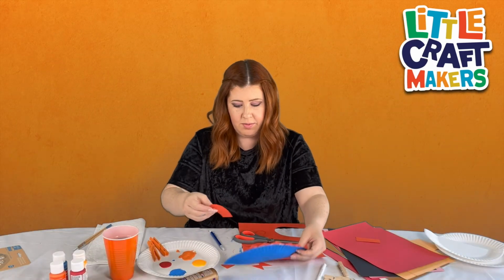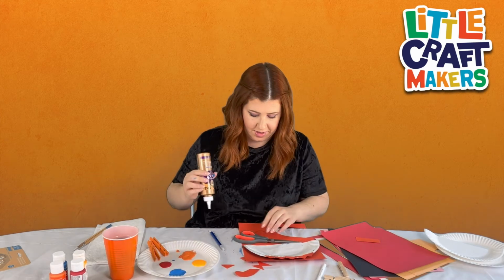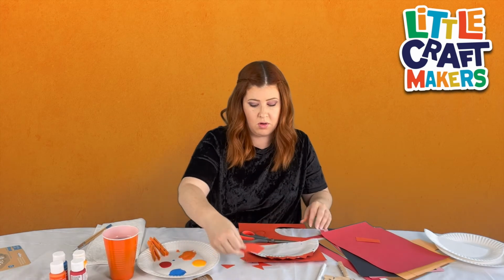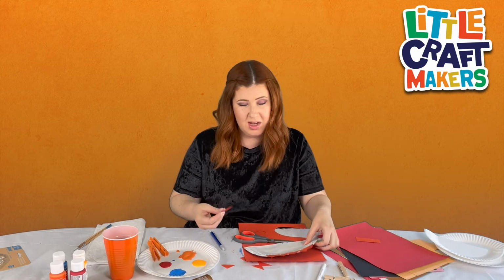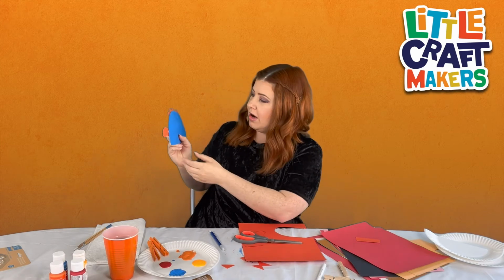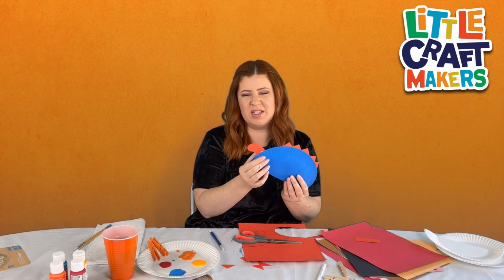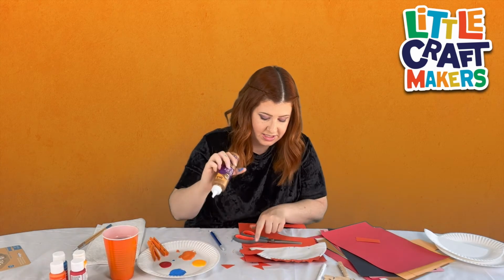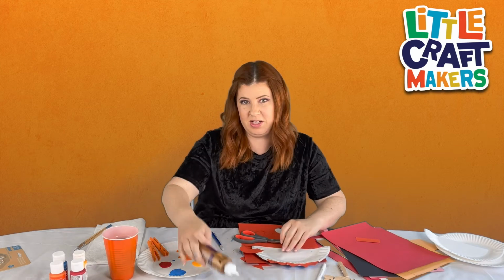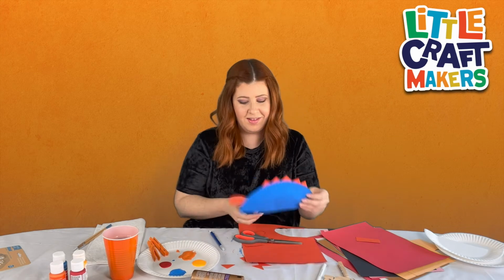Now we have our dinosaur head and we're just gonna glue it to the side like that. So let's see, where's my glue? There we go. Put some glue there on the side. Like I said, you don't need a whole lot of glue when you're gluing paper to paper, so you don't have to put a whole lot on. And then we'll just glue that there. You can kind of look at it and decide how far out you want it to stick. I don't want it to be too far, so I guess it's not so much of a brontosaurus, but we're just gonna make our own dinosaur here. And it's not sticking all the way there because I didn't put glue there. So I'm just gonna put a little glue right there and that'll just make sure it stays stuck for a long time. Okay, there we go.